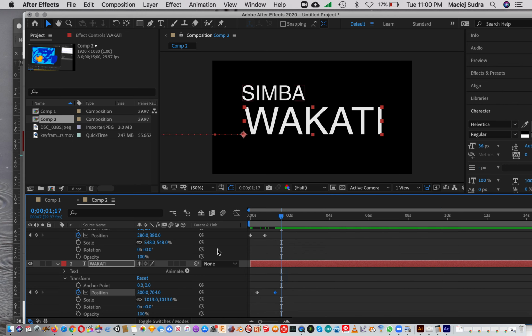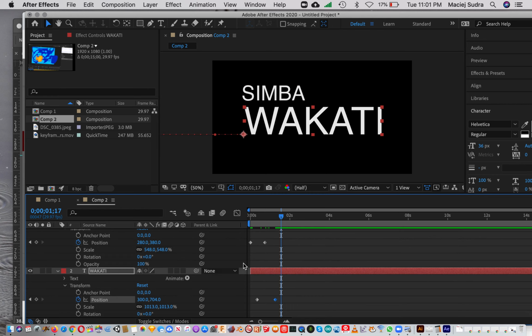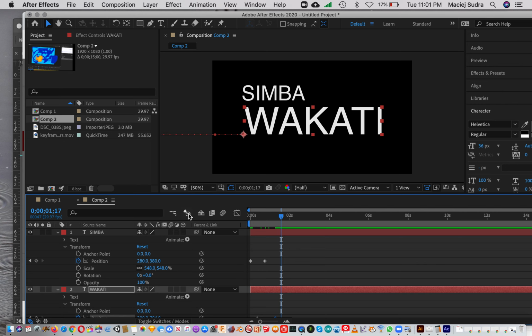Okay, another thing you can do, these are the basic settings, the default settings. One thing I didn't talk about before is that there's something called a 3D layer in After Effects too. And what this does, let me show you. You toggle it with this. If you click on this little cube over here, that converts this layer into a 3D layer.